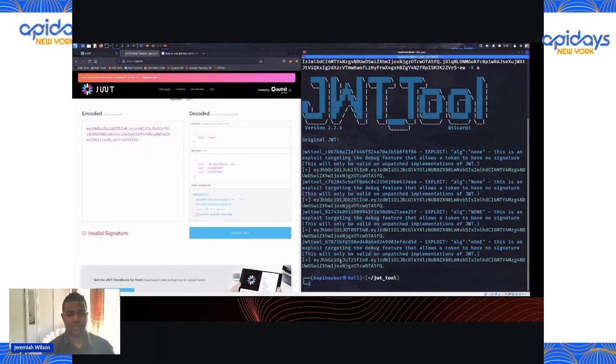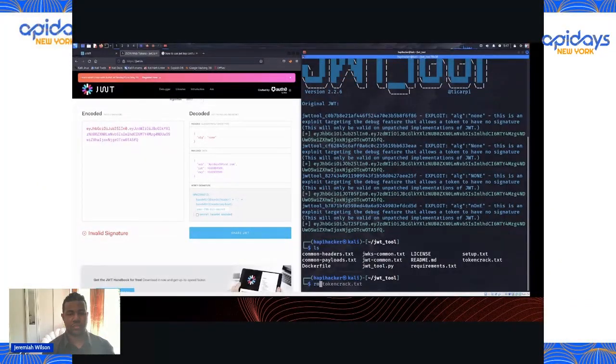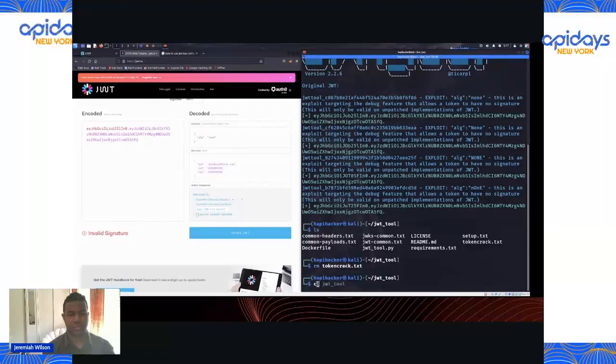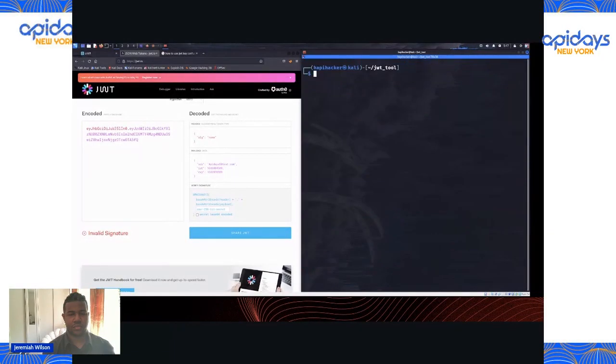And first what we have to do is create a word list. So I am going to create a word list and use crunch to do that. And I'm going to use 5 characters for my word list, and I'm going to name it API Days crack .txt.